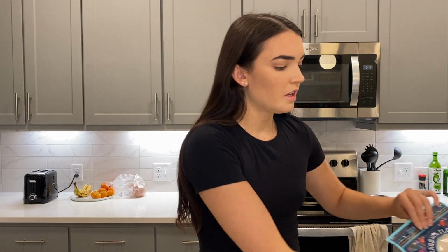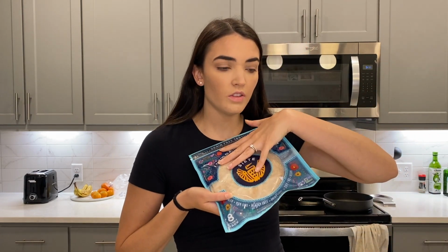So what you'll need for the enchiladas is some gluten-free tortillas. I am going to use the Siete cassava flour ones for the classic enchiladas. And then I've actually already filmed the white chicken enchiladas, and I use a different gluten-free tortilla in that one. So I've got a couple different options that you can use, but I'm gonna use the Siete ones today.